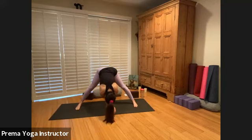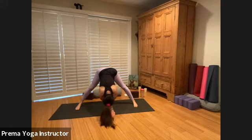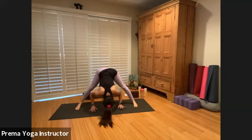And then with these eagle arms, keep pressing your fingers forward to get that stretch across the top of your back, the back of your shoulder. For 4, keep spinning your inner thighs up and back. 3, 2, and 1. Let the hands go. Let the head drop a little lower.